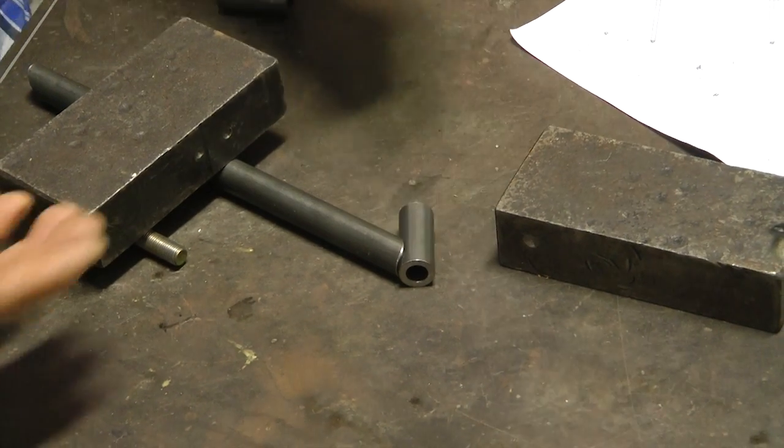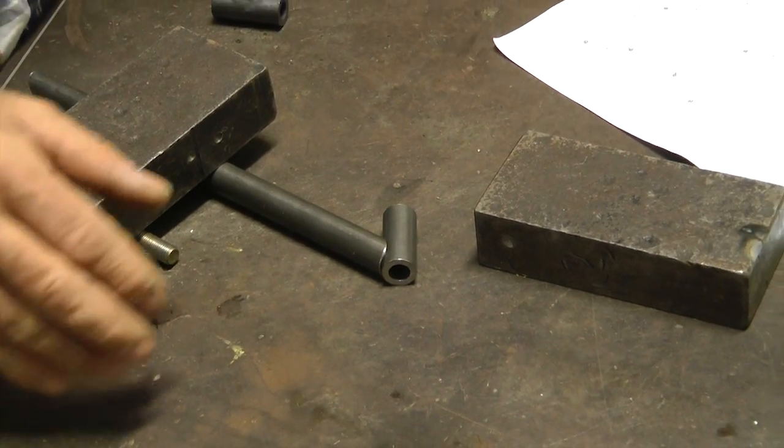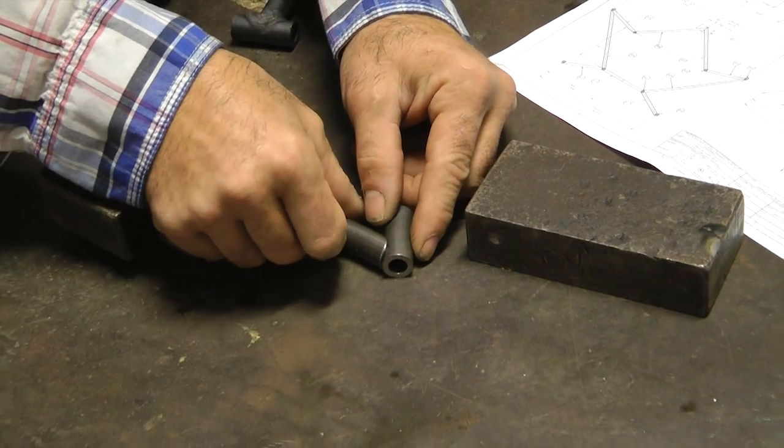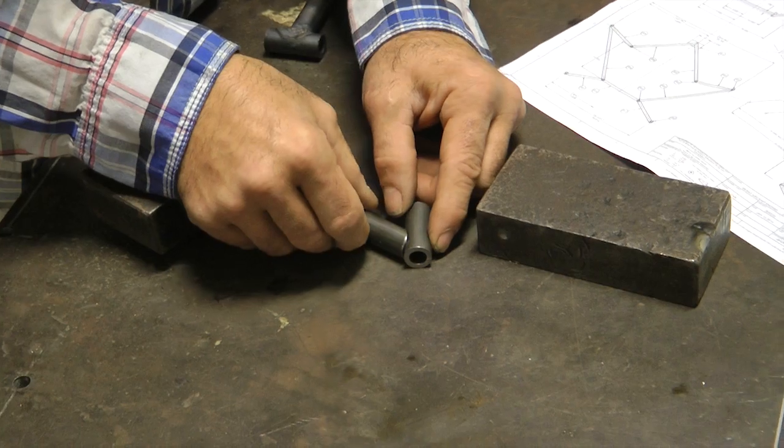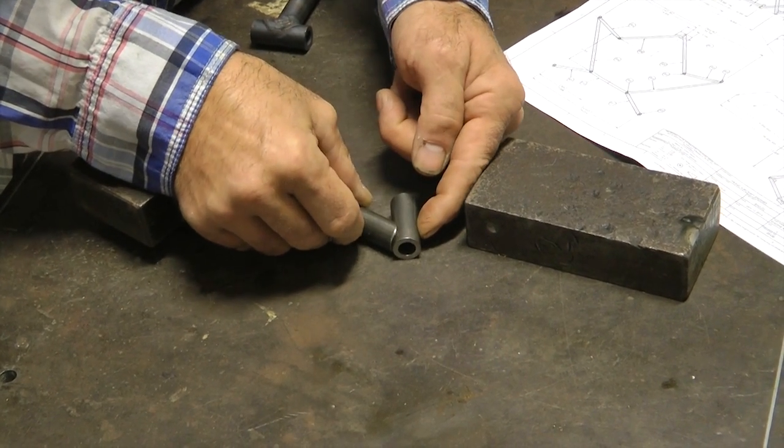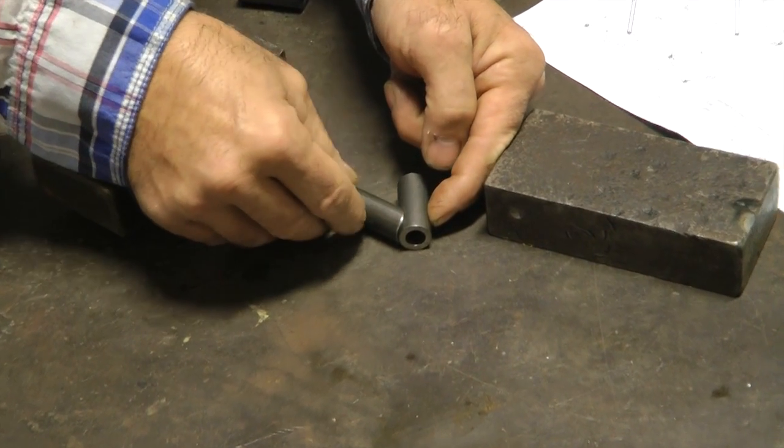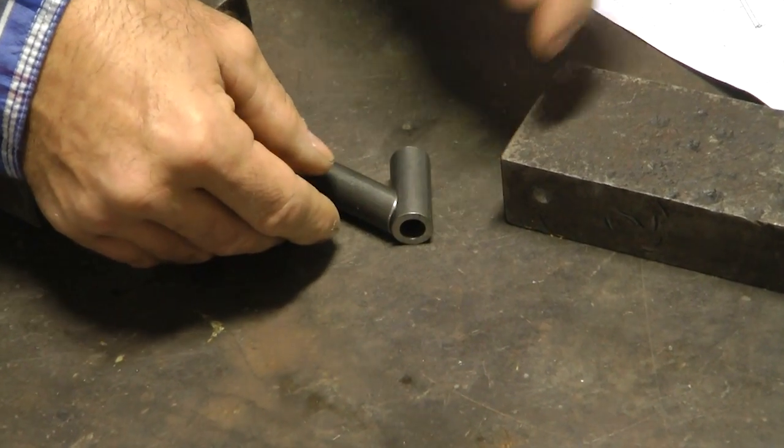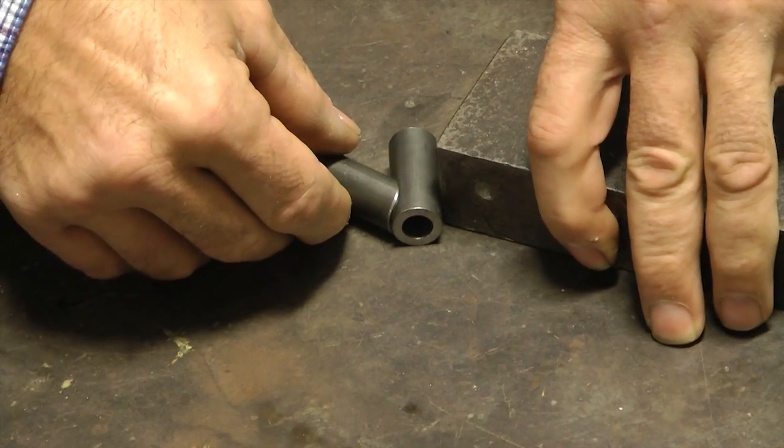If you're going to do a jiggless design like this for your one-off prototype, you want to make sure that everything is positioned correctly, that this is not rotated this way, that after you kind of have it there, you put your finger here and you rely on the precision of the CNC machine cut to hold it exactly where you want it when you put your first tack on there.